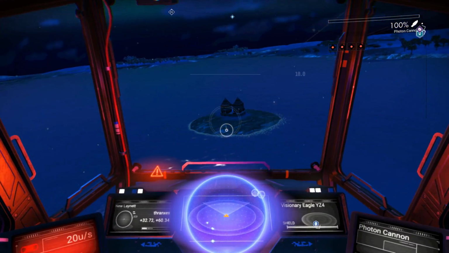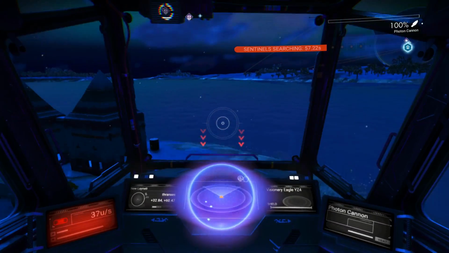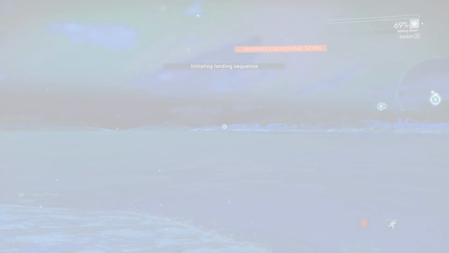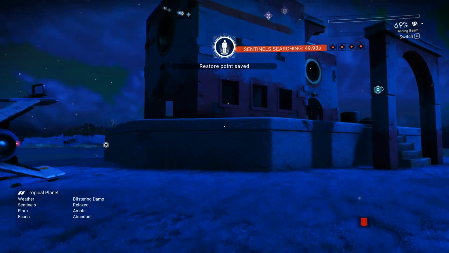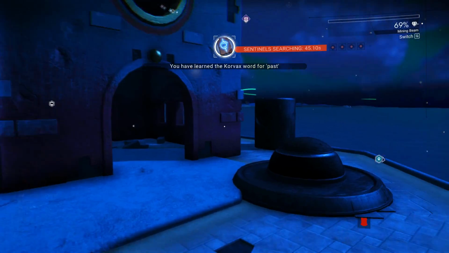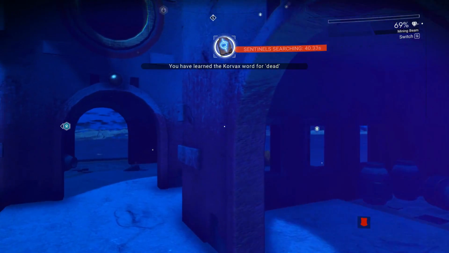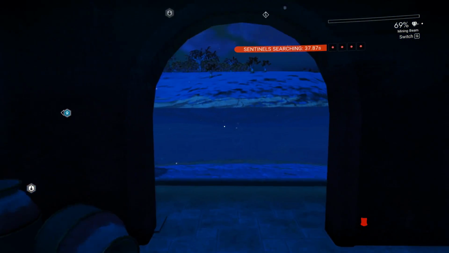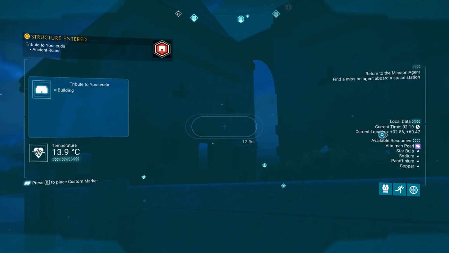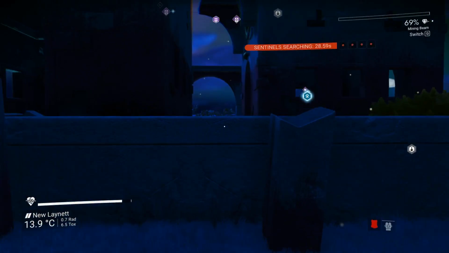Oh, what have we here? It's like ruins on a little island. Let's learn some more Korvax words, shall we? Korvax word for past. Korvax word for dead. Is that it? Is that all we have here? I think it is.